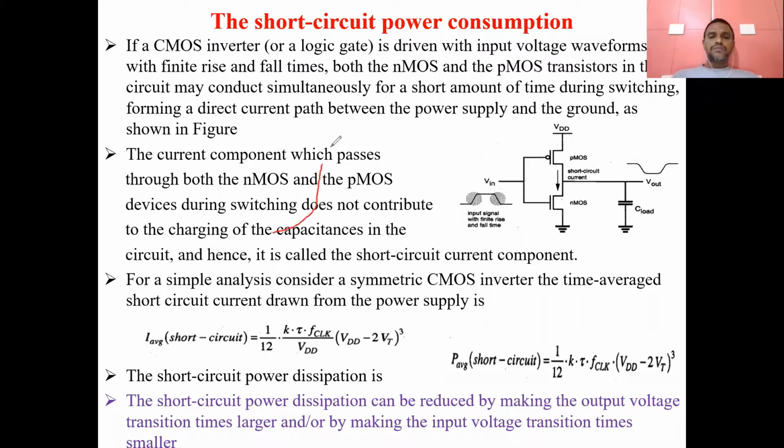This is the current that is flowing in this inverter circuit, as I have indicated here. The current will be maximum in this region, the third region. Here we have divided the diagram into regions 1, 2, 4, 5 like that, and I explained that at this point both the NMOS and PMOS transistors will be in the on condition. Because of that, a larger amount of current flows, which is why the graph looks like this.